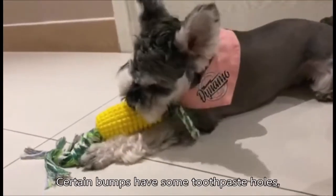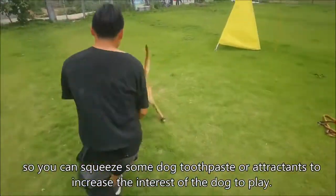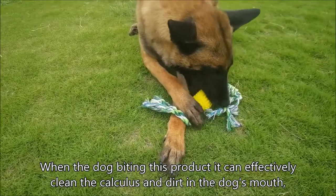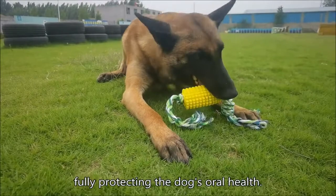Certain bumps have toothpaste holes, so you can squeeze some dog toothpaste or attractants in to increase the interest of the dog to play. When the dog bites this product, it can effectively clean the calculus and dirt in the dog's mouth, fully protecting the dog's oral health.